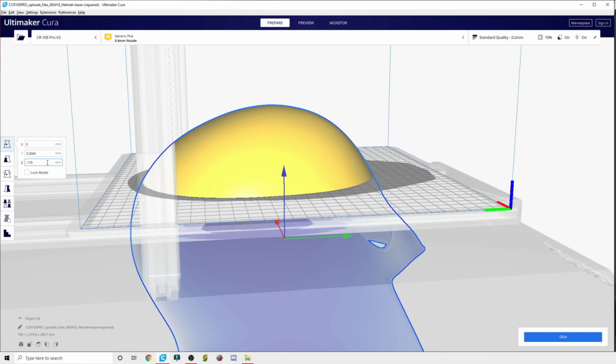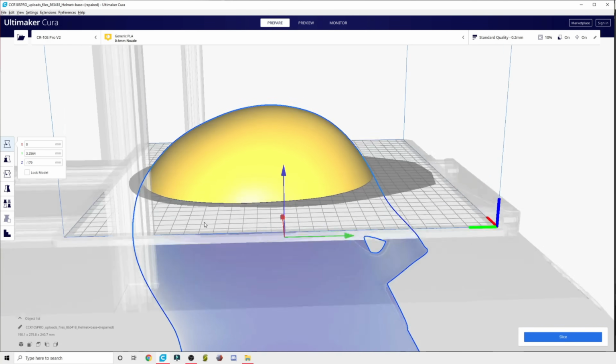Now, I always like to round down just a little bit, because I'd rather print a little bit too much than not enough. So we're not really using points or anything. I think we had it at 179.5, but that's fine. We're gonna do 179, and that's all we're gonna print.